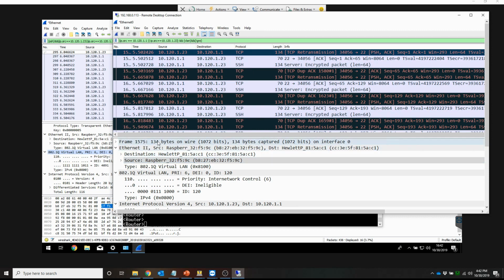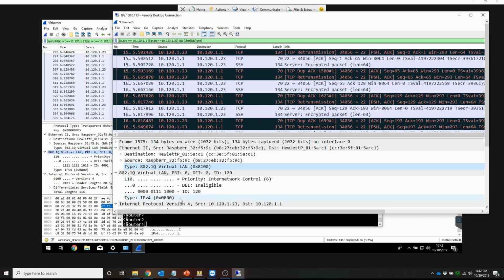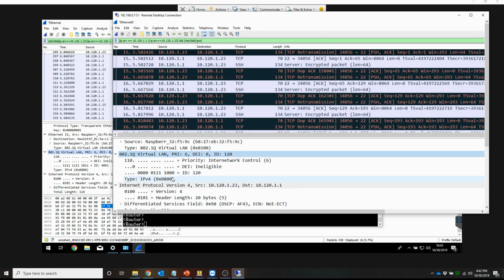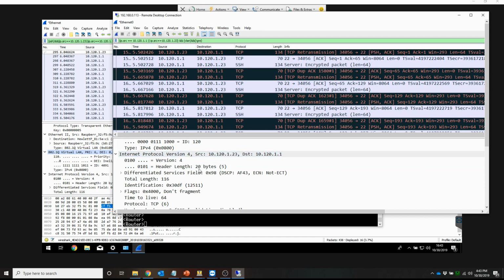So you can see that this is a standard frame, so it's not GRE. It is carrying an 802.1Q tag, and my virtual LAN header is here, and you can see that the P field is carrying the value of 6. If I dig a little deeper into the IP header, you can see that the DSCP value is set to AF43. So going out of the controller, the P values and the DSCP values of the packets are preserved. They're not stripped or anything. They're just egressed on that port. So that's also pretty cool.